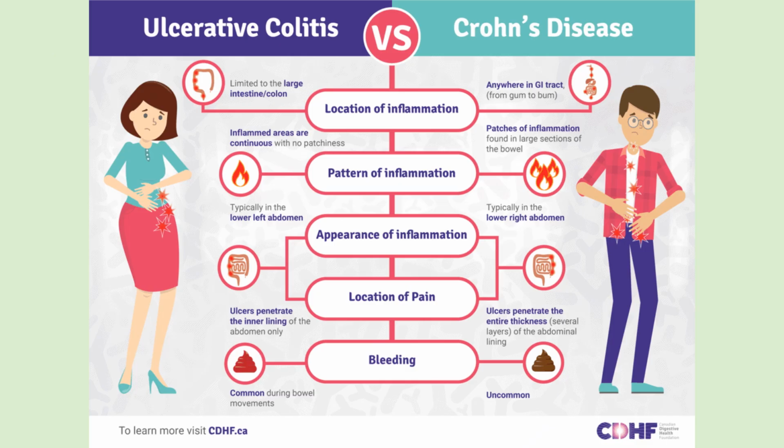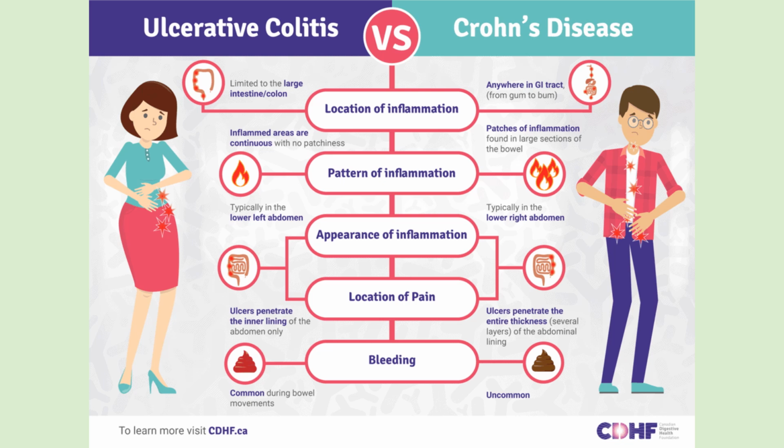Next is ulcerative colitis and Crohn's disease. With ulcerative colitis, you've got bloody diarrhea or hematochezia, abdominal pain, joint pain, fever, fatigue, and loss of appetite. Ulcerative colitis, that pain is going to be in the left lower quadrant. So with Crohn's, the diarrhea and weight loss occurs, and it's also bloody, even though the picture says it's uncommon.